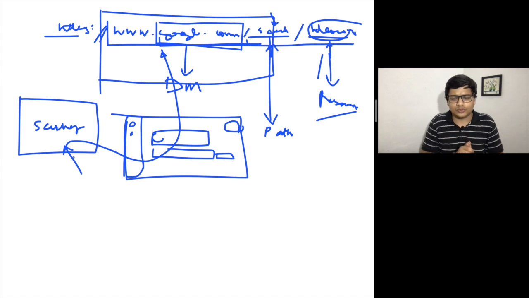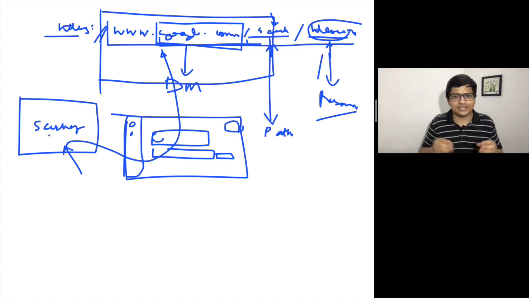One thing that we know is that every machine has a unique IP address. An IP address is just like a phone number. For us, each one of us has a unique phone number so that we can contact one another, and we use the contacts app to find the number of the person we want to contact, because we cannot remember all the mobile numbers. That's why the contacts app is used to map the mobile number to a name that we can easily remember. So the same thing happens here.